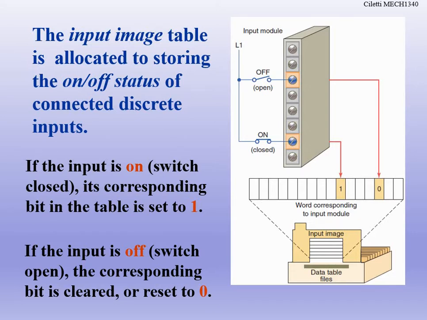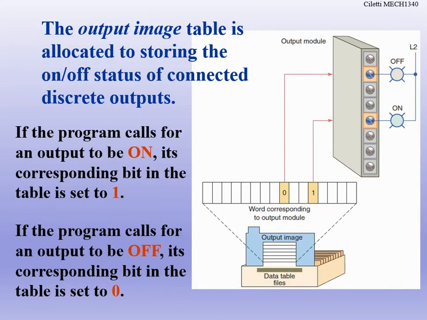So if we're talking inputs and outputs, generally if the input's on, that means the switch is closed, so we'll be receiving a 1 for that. If the input's off, we're going to be receiving a 0. When we've done that on the 870 trainer, that's when we did our readings: 24 volts is on, which we concluded is a 1, or 0 volts is off, which we concluded is a 0, when we were taking readings on the 870 trainer.